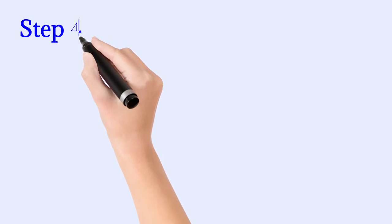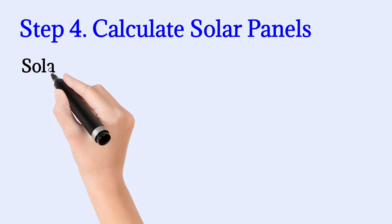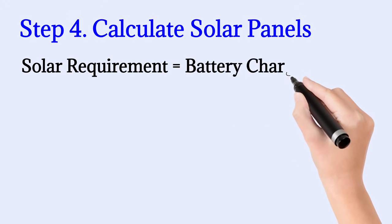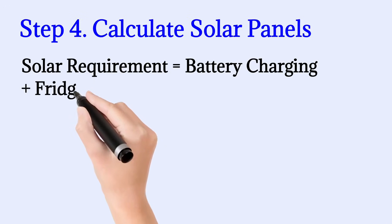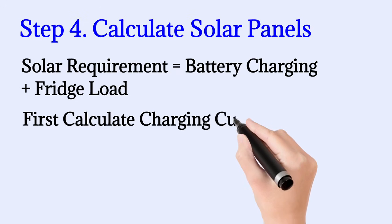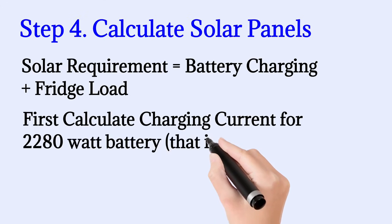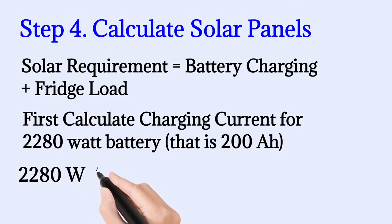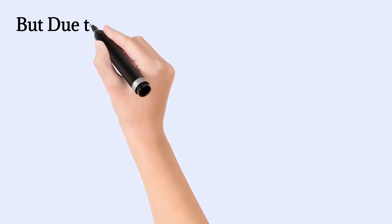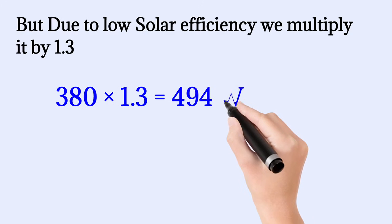Now for the moment you came here for — the amount of solar panels you need. I recommend using a 48-volt battery because your wires and charge controller will be cheaper. Remember, we have to recharge our battery in one day. Depending on your location you will have an average number of sun hours. Houston, Texas has a minimum of 3.5 sun hours during winter, so we size the system based on the worst case — December with the least sun hours. In winter there are 4 to 6 sun hours, but we use an average of 6 sun hours. Taking the 2280 watt-hours and dividing by 6 sun hours gives 380 watts of solar panels. Due to low solar efficiency we multiply by 1.3, which becomes approximately 494 watts.